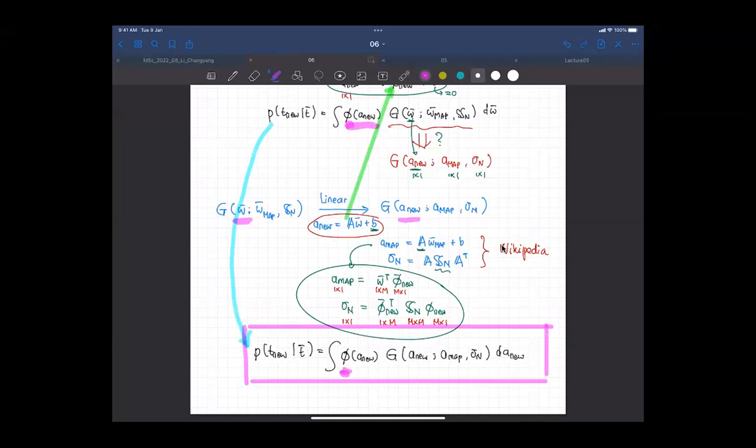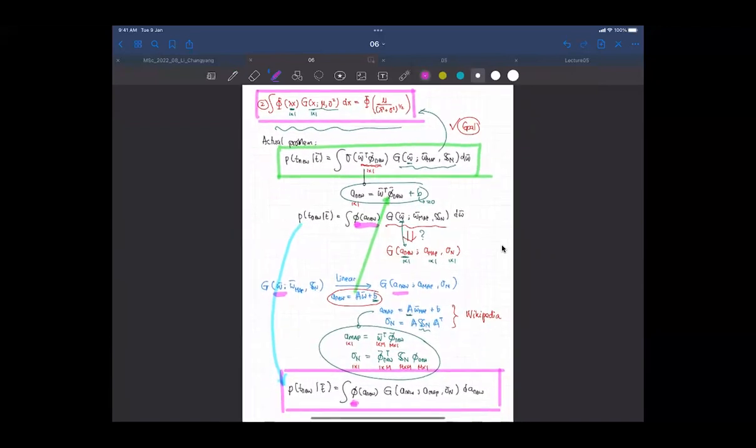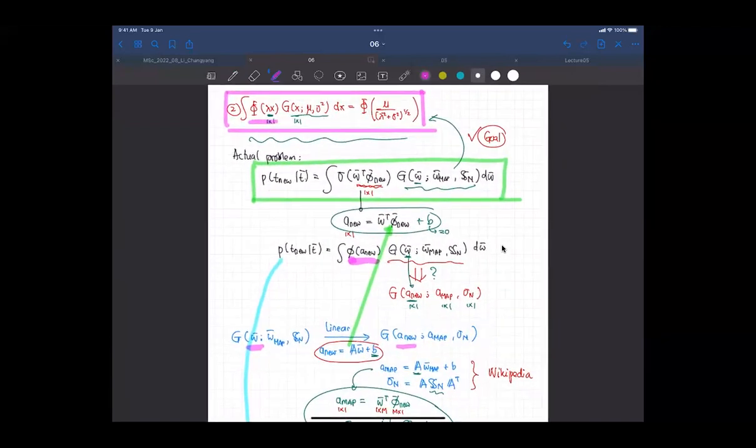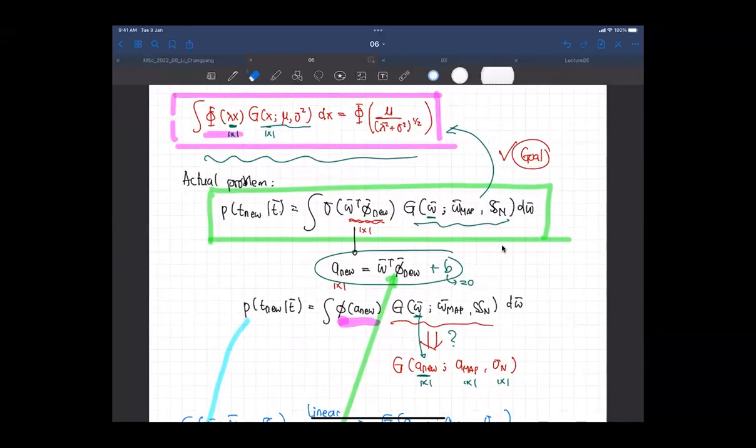Yeah, but my question is about the original one. Oh, the original equation that we want, right? The original equation that we want is capital phi. So that's the equation here. The first equation is the probit function that we want to use. The green one is the reality, the function that we have. So we want to match number 2 to number 1, so we want the format of number 2 to be the same as number 1.